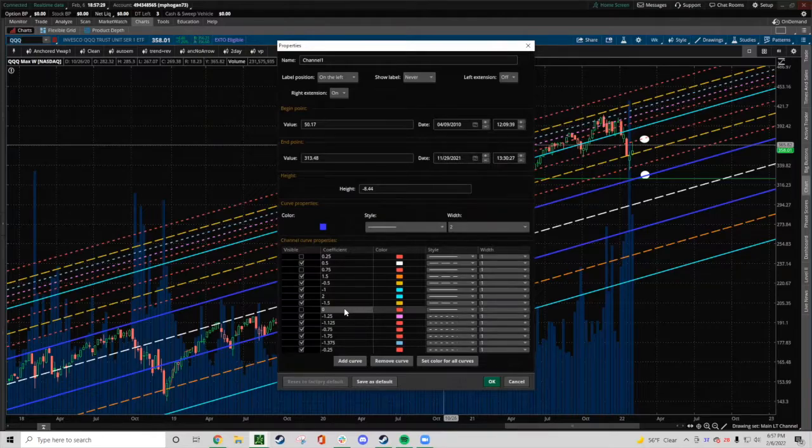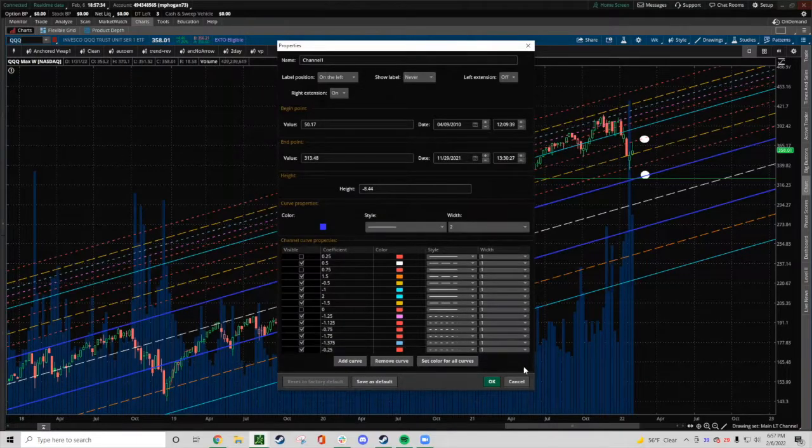You said that your solid lines are your most confirmed lines and not the dashed or the dotted, but how do you determine, okay, these are my 4 or 6 or 8 lines that are my most important lines? Well, I'm going to use halves and whole numbers. So you're going to have a -1 or a 2, and then you're also going to have the halves. And those, I think, are the most important.